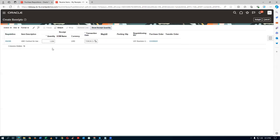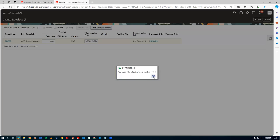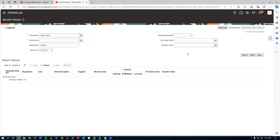Show receipt quantity, no, it is not showing. So he has a receipt for 1,000 rupees now. Fine, the amount is 1,000. The amount in the PO will be converted into quantity, and then click on submit, by which whatever they are receiving. Let us say he has given the service only for something, then you will release only 800 quantities and not 1,000 quantities. So you will be paid only for 800. So this completes SSP now.